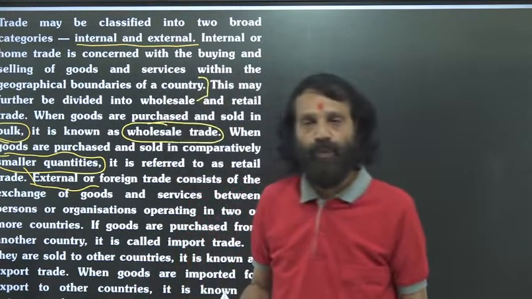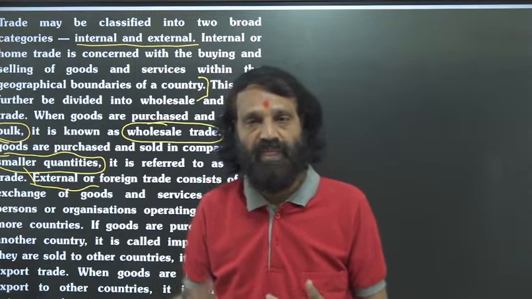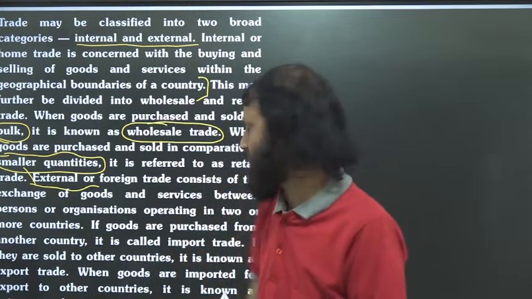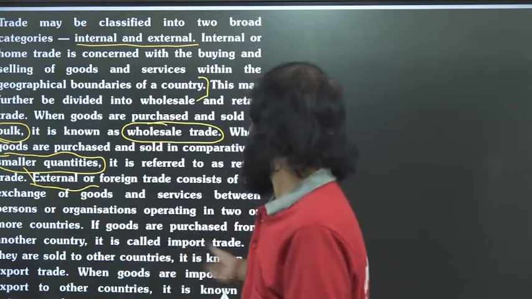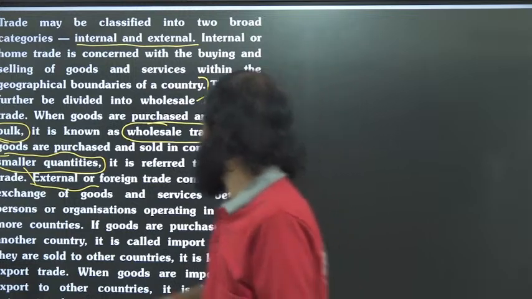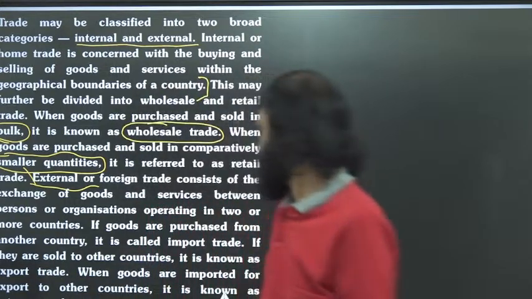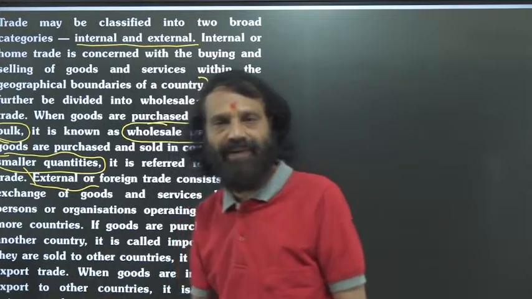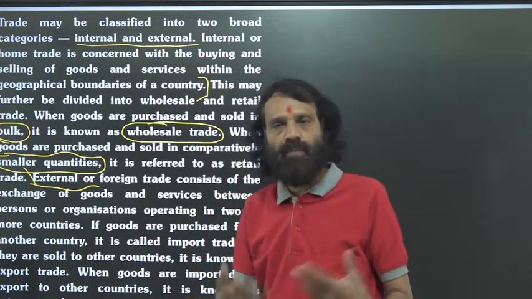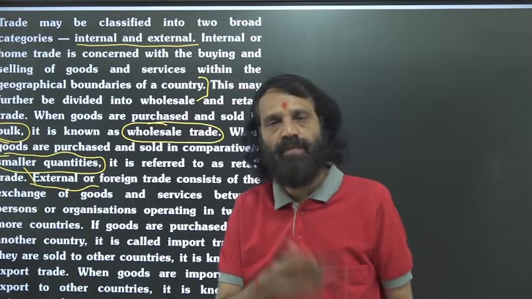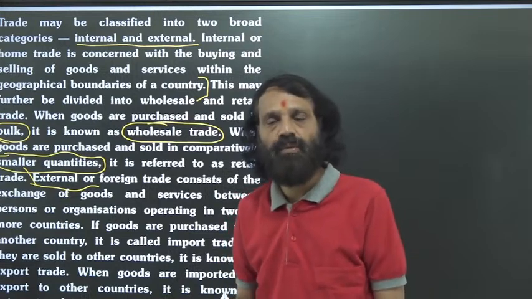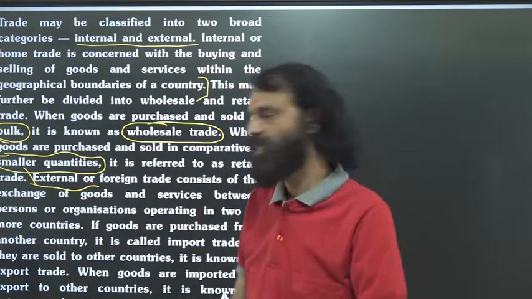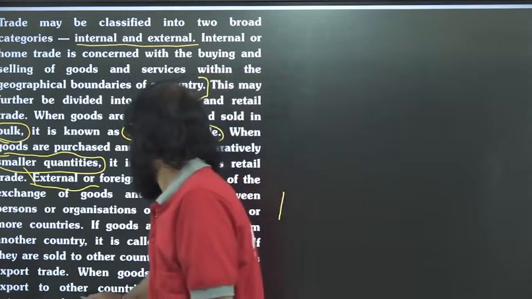We can also produce some products in our country. After that, we can export all those products to other countries. That is export business. Okay, when goods are imported for export to other countries, it is known as export trade. What is export trade? Sometimes some middlemen buy from a country, for example, there are many Indians who buy products from China to India. They import. After that, the same product they export to another country, to Britain. So that is also known as export trade.